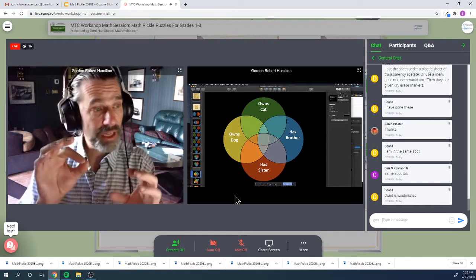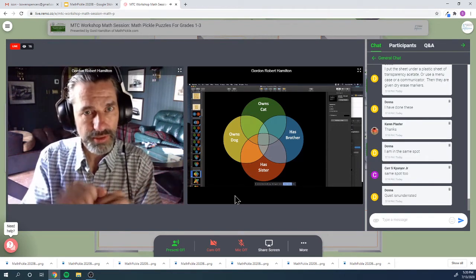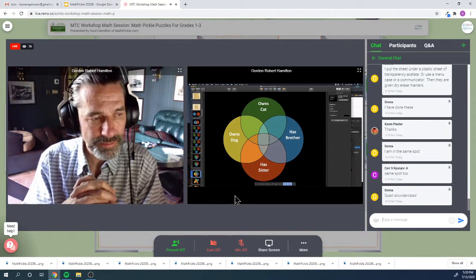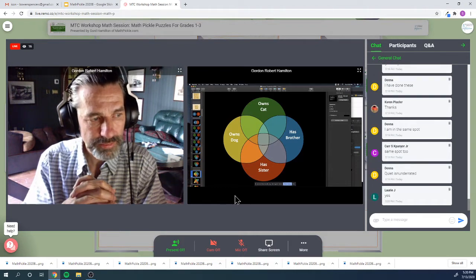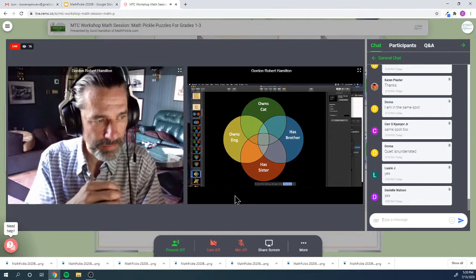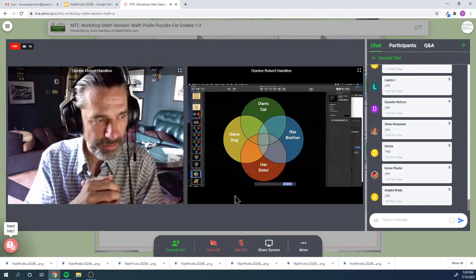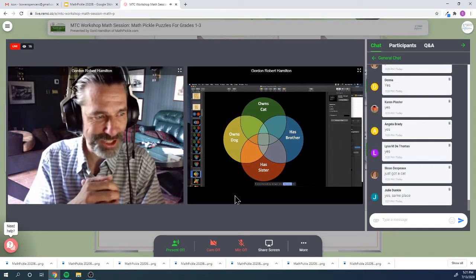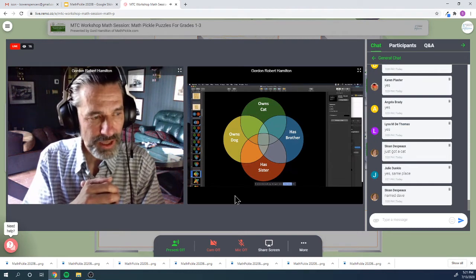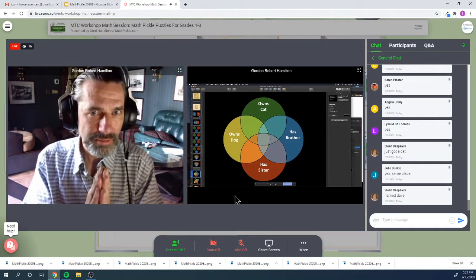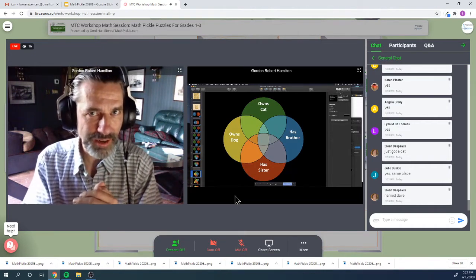Okay, so has everybody found a position to put their name in this Venn diagram? Lori, thumbs up. Daniela, thumbs up. Sloan, Donna, Karen, Lisa. Sloan, you just got a cat. Congratulations. Okay. So now I want you to think about somebody else in your life. Okay, can you put their name in there?